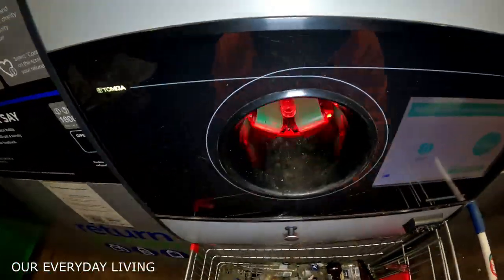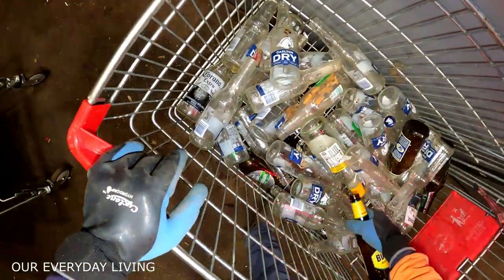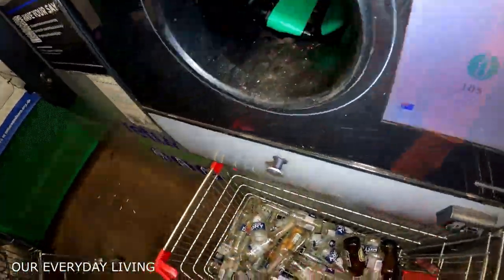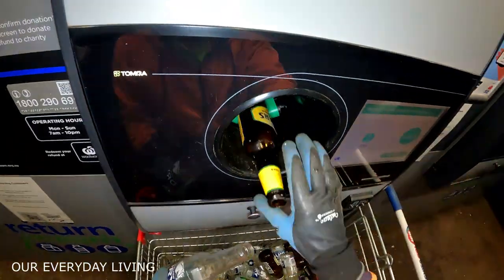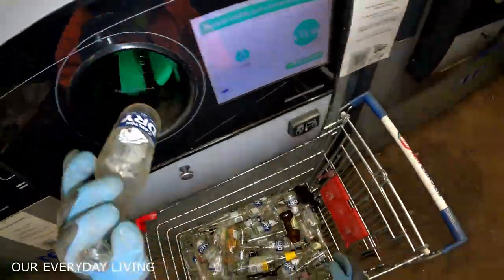Oh, if the washing machine doesn't actually work, I do scrap it out. But I test them first. It's worth more money for me if I can get it working than actually scrapping it out.